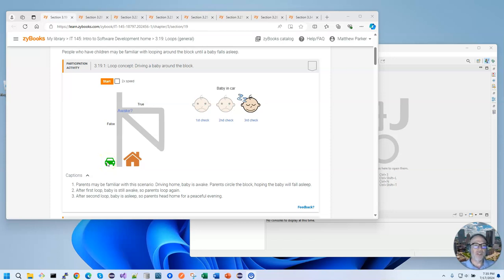So the idea of a loop is we're going to check some condition and then we're going to perform some kind of action based on that tested condition. So this is related to an if statement, right? In the last recording, we looked at if statements where if some condition was true, we executed a body, but we only did it once. Here, we're going to execute this body as long as the tested condition is true.